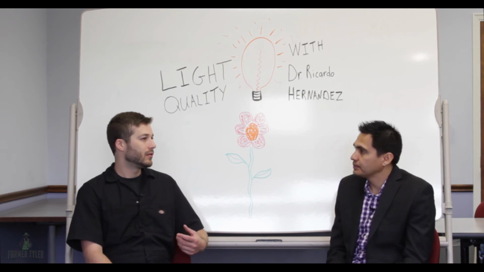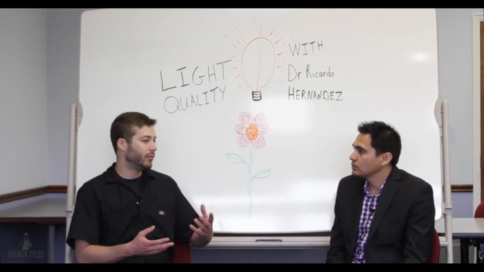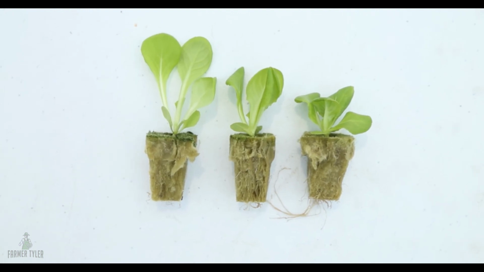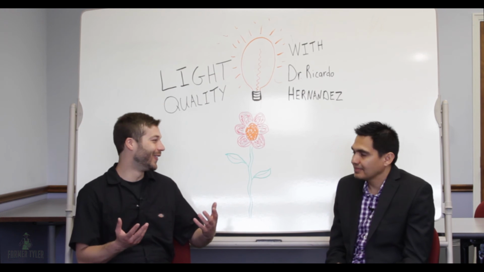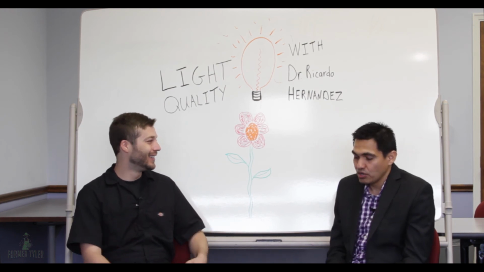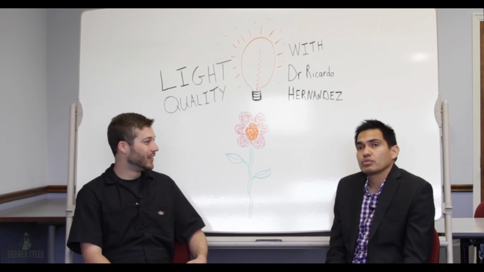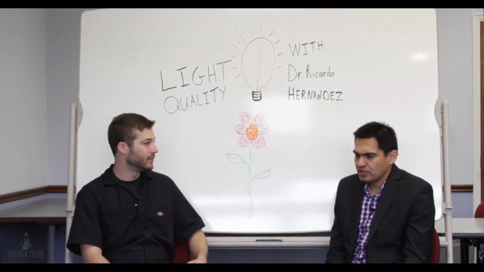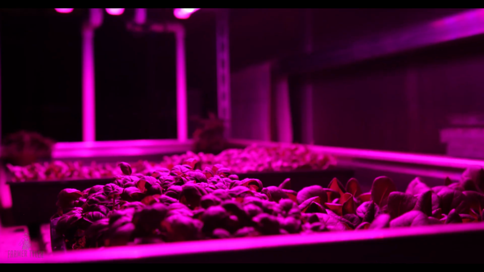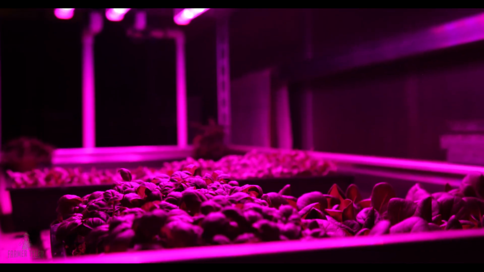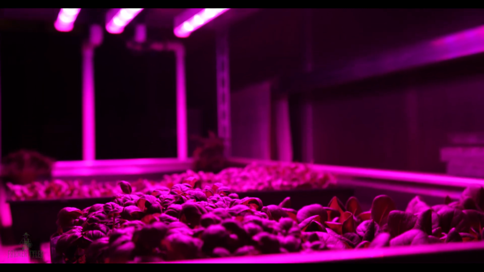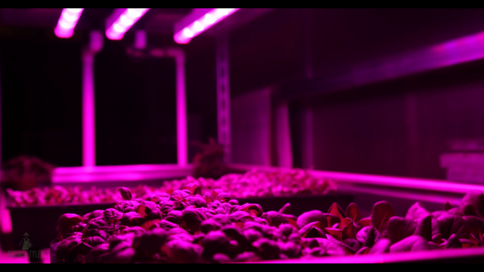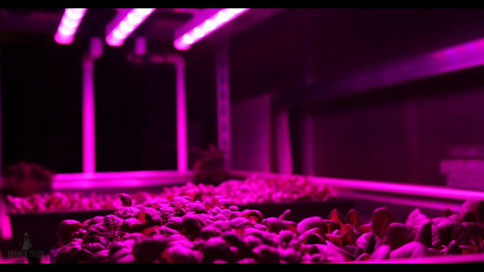UVA light in general. So why would a plant be shorter when exposed to UV light? What's going through the plant's mind for why it's staying short? That's a good question. There are pigments in the plant that are sometimes wavelength specific, but most of the time they can sense a range of wavelengths. One of those pigments, a cryptochrome, is able to absorb part of the UV spectrum, including the blue spectrum, and that triggers the response of making the plant shorter.